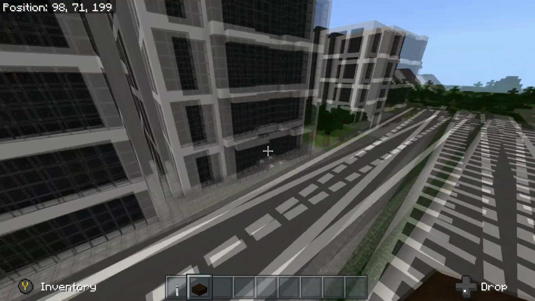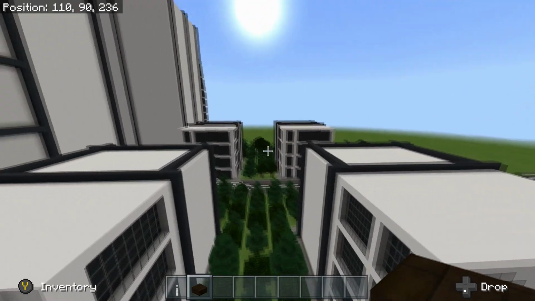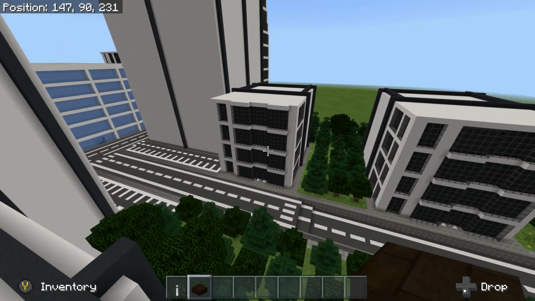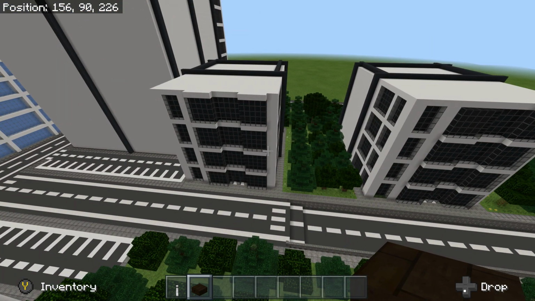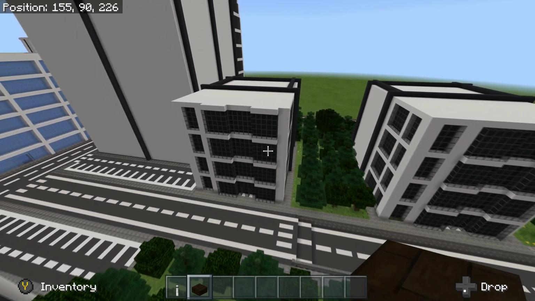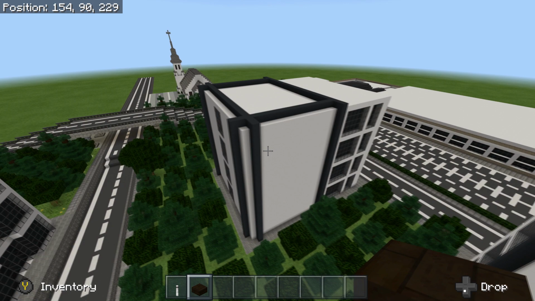I also forgot to mention these little buildings here. These were meant to be, originally when I built these, there was only one of them, and it was meant to be another small bed and breakfast hotel. In the old world, I had a hotel there, but I didn't bother adding it in because I didn't really like how it looked. So like I said, this is meant to be a little bed and breakfast kind of hotel thing. And then there's another one and another one there, they're just facing out that way.